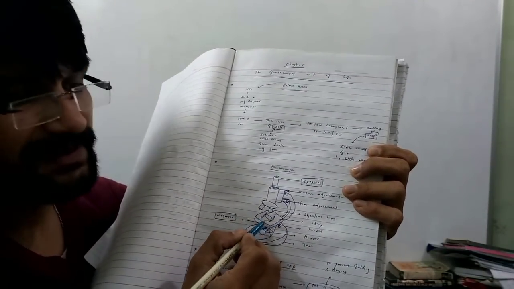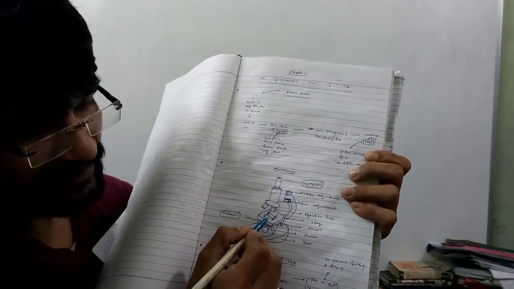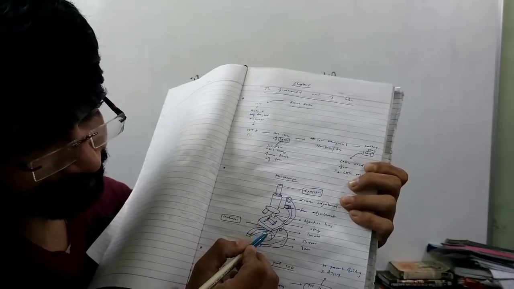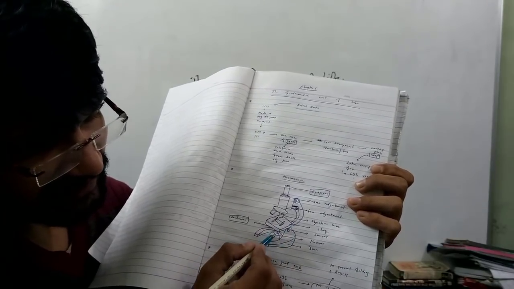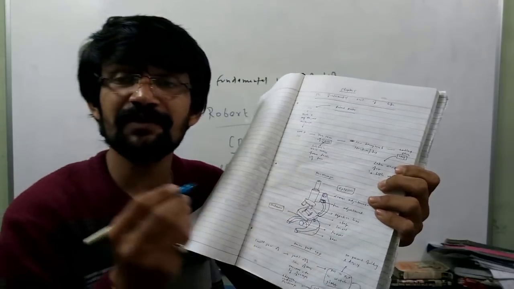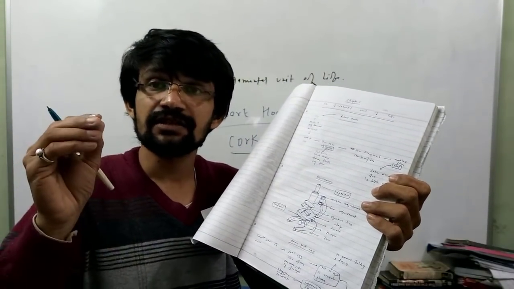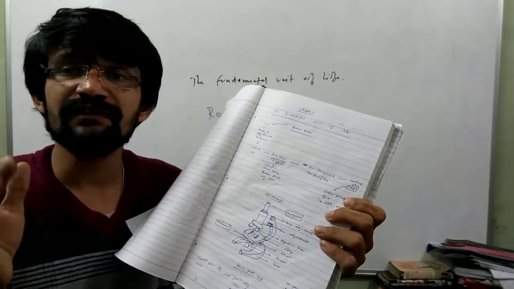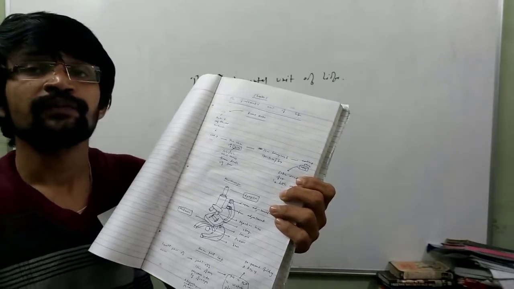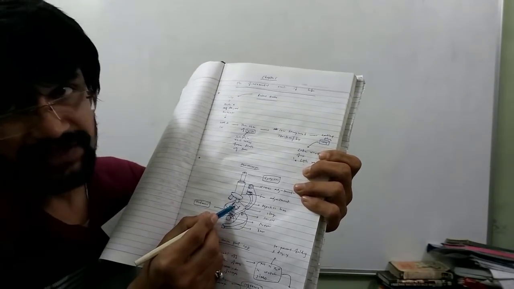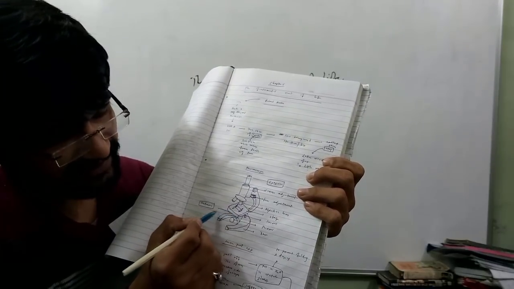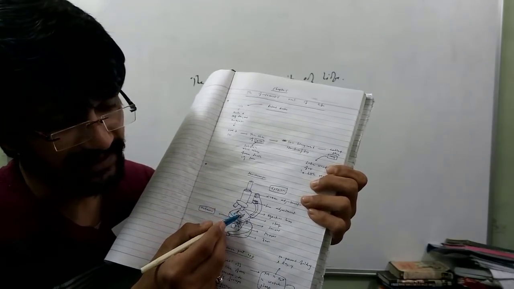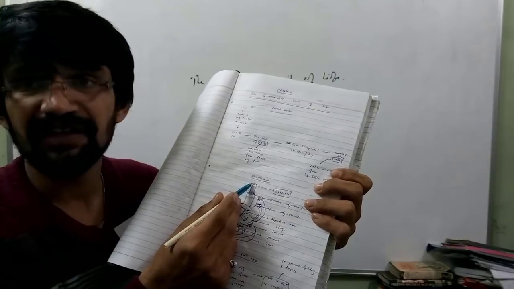This particular area over here is basically called the stage, and the stage has this rectangular thing called a slide. Then we basically have the base of it and this is the mirror. This mirror is important from the point of view of physical science as it helps in the reflection of light, targeting the light onto the stage. Below the stage we have something called a condenser, which focuses the light towards the tubular structure so that we can view the specimen.